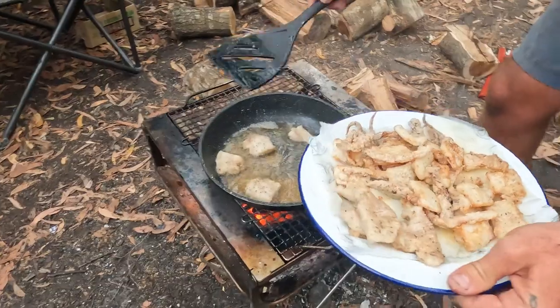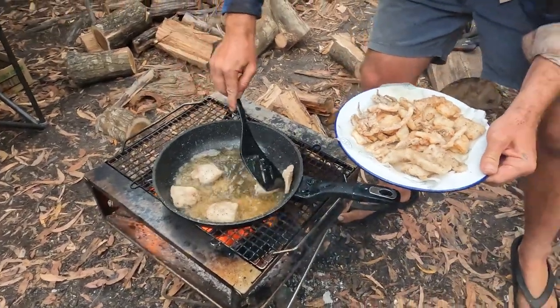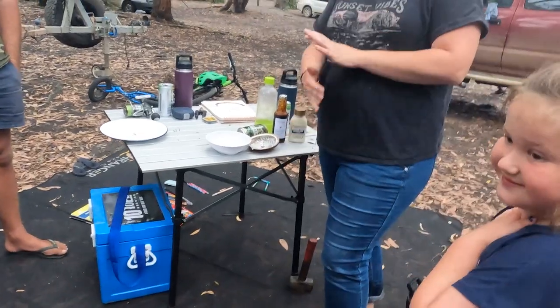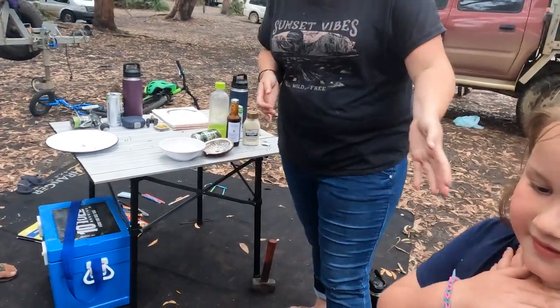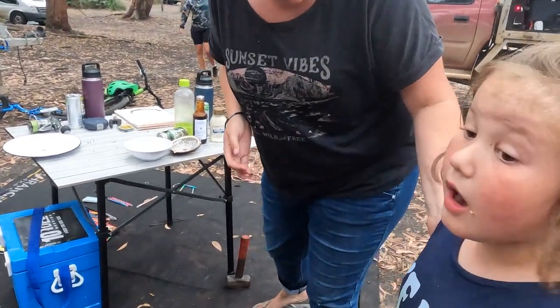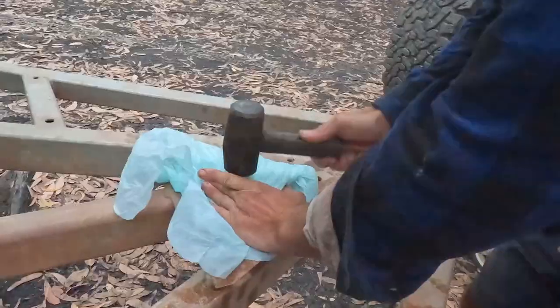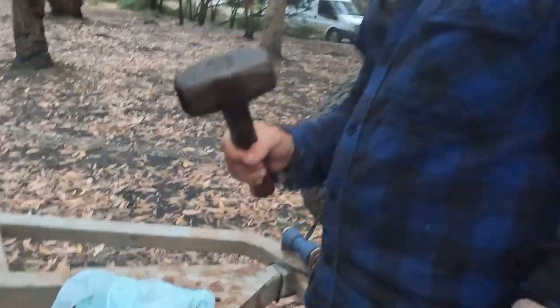Yeah, it's because there's more fish coming. Where's the squid? It's on here, babe. It's gone. Chill out, it's coming back. You're not getting any. You can have it after you eat your mussels. You want some noodles, don't you? You wanted noodles instead? No, I wanted noodles and the calamari.